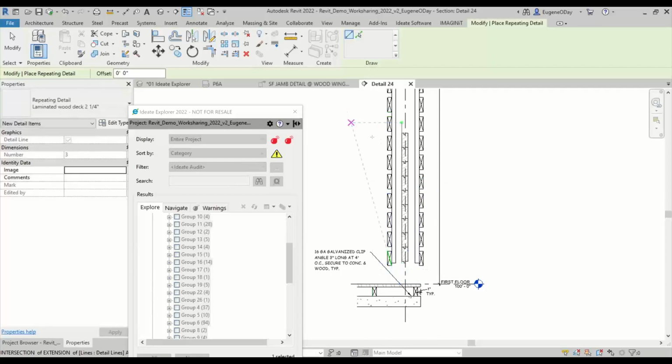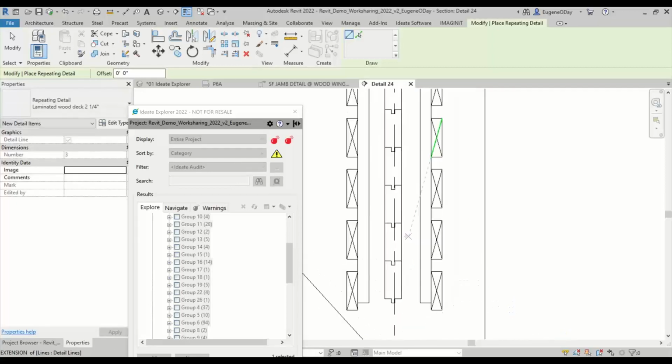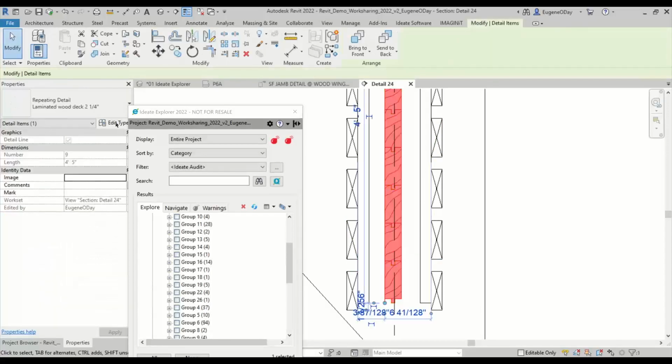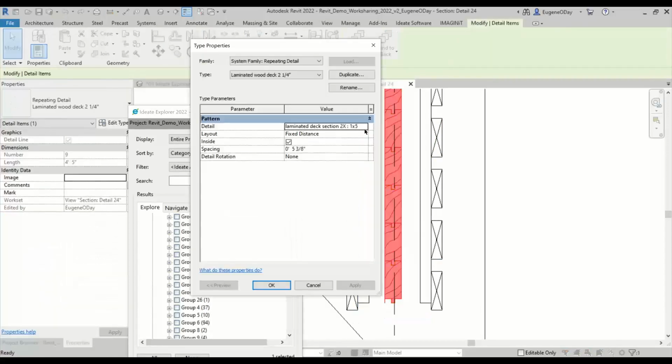And you can have them not touch like this. These are touching, but you can actually set your spacings for that. So if I look at this repeating detail and go to my edit type button, it's bringing in a detail component that's got a distance of whatever I want it to be. And as I pick it, it's going to do that. So this would be a much more lightweight type of functionality for what this scenario is trying to accomplish.